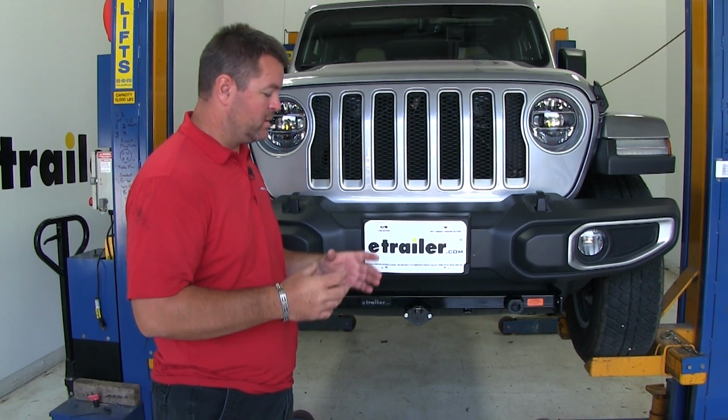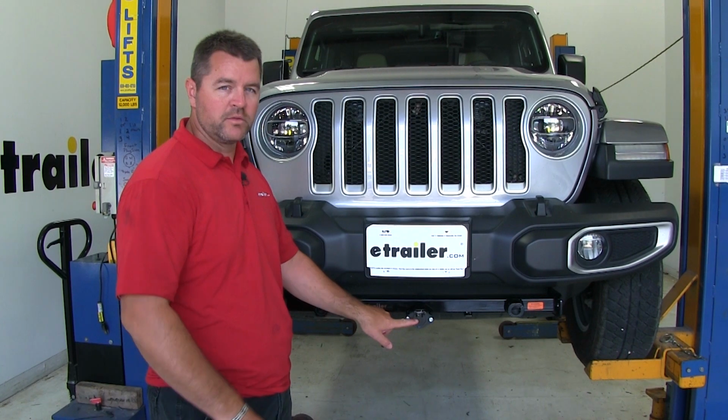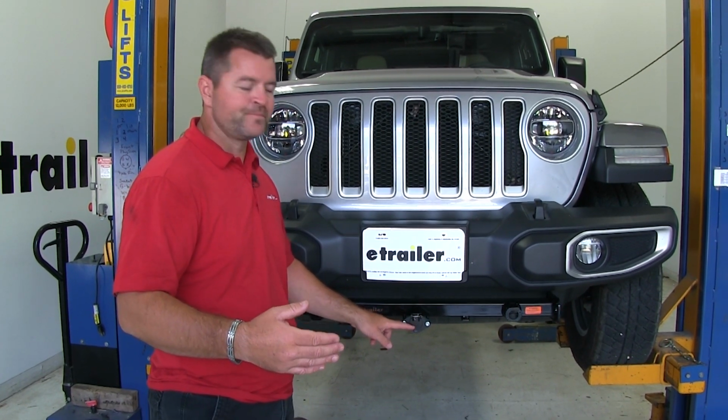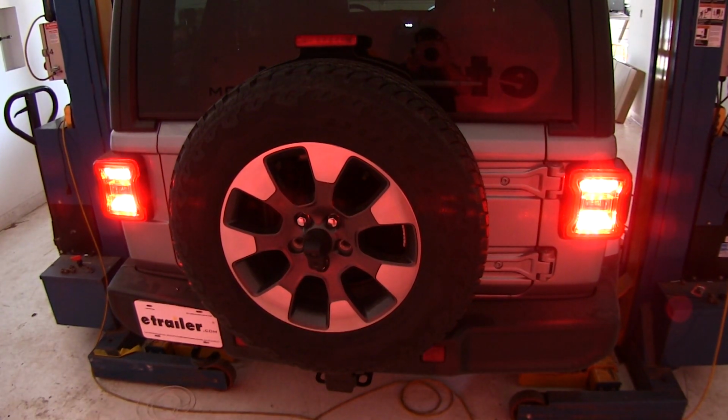How it does that is you're going to get a flexicoil in your kit, or an umbilical cord, that connects your plug here to the plug on the back of your RV. When you throw on the blinker in your RV, that signal is sent through this wire to the taillights on your Jeep.